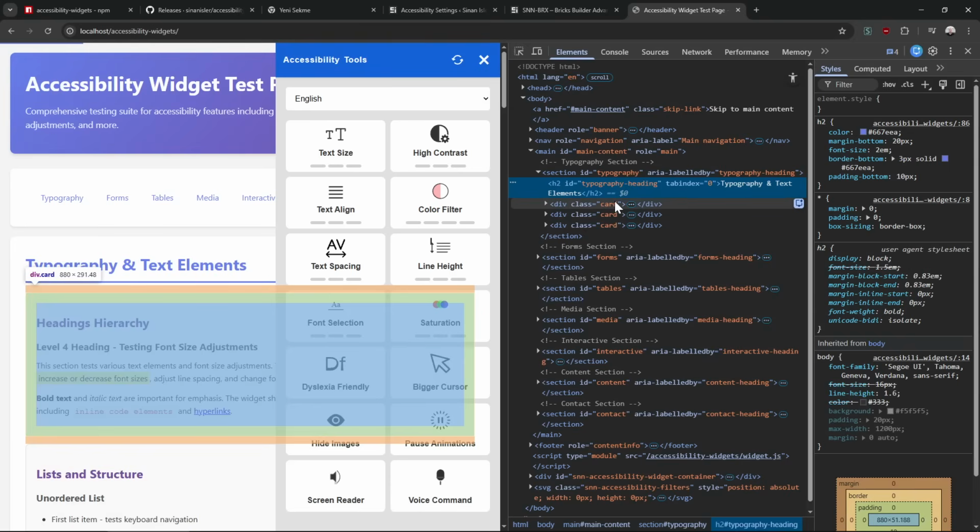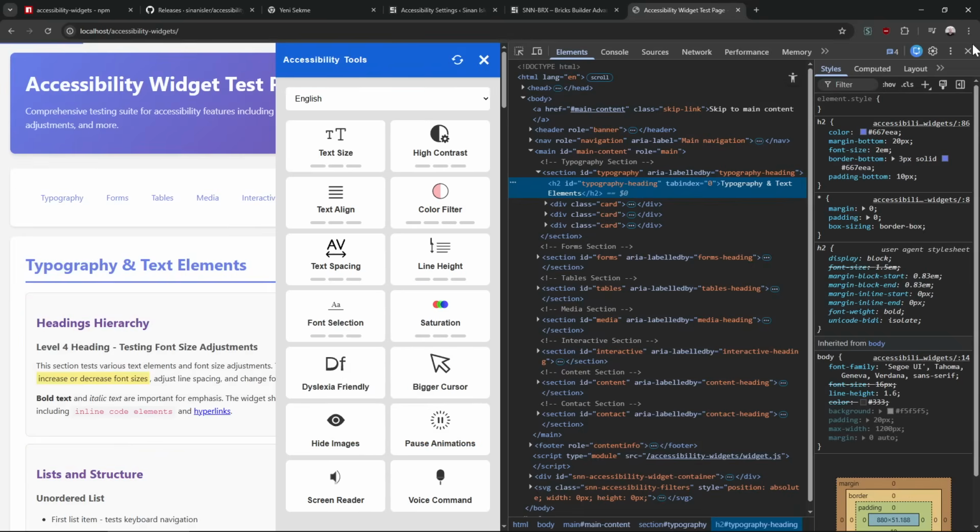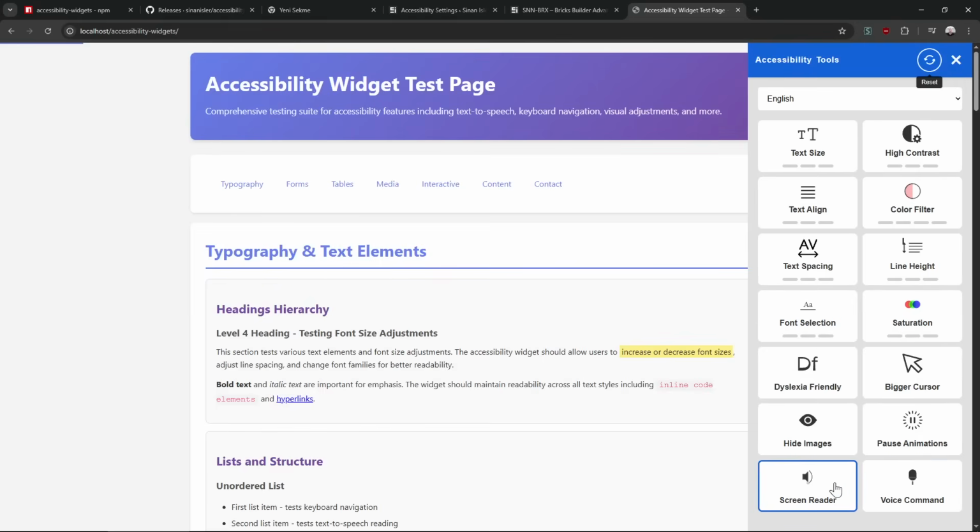You can force the screen reader to read some of the text, even if it is not a button, even if it is not a link. So keep it in mind. When you are making your website compliant, you may want to add tab indexes for the most important titles or most important descriptions. Keep it in mind. So that works as well.